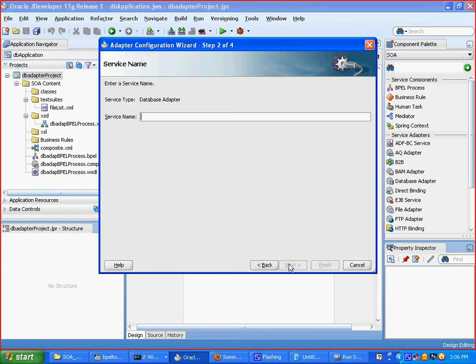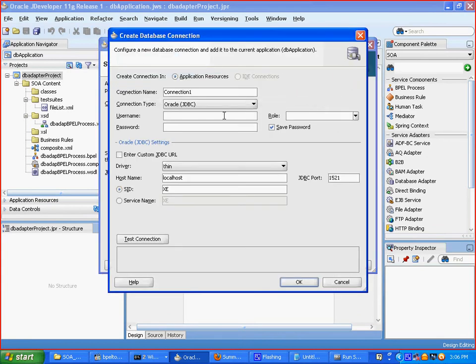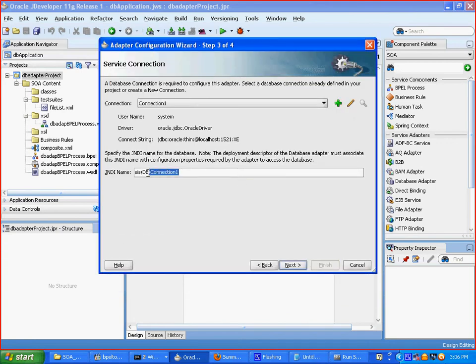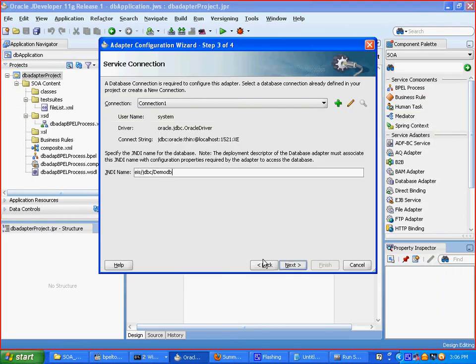Provide the connection as system, manager. Test the connection. So it is a success. Then press OK. Then the JNDI name we have provided here, just copy this one. Yes, JDBC demo DB. Next.